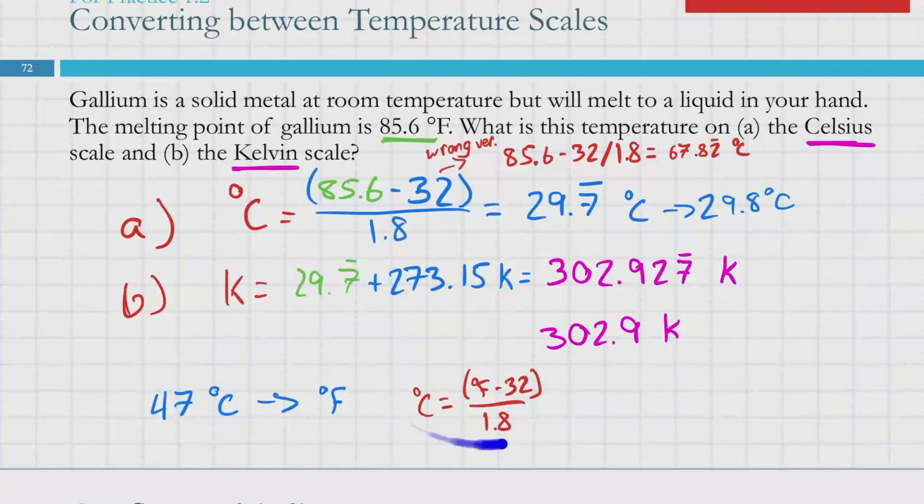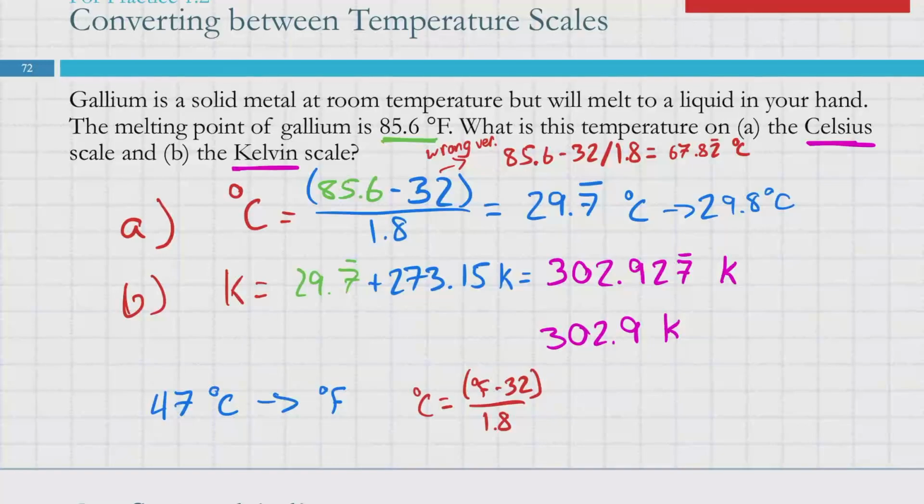So to solve this equation, we're trying to find degrees Fahrenheit. So we need degrees Fahrenheit by itself, and it has to be in the numerator. That means that we have to move the 32 over. We also have to move the 1.8 over to be with the degrees Celsius. Which one do we do first? Do we remove the 1.8 or do we move the 32? We have to move the 1.8 first, and divide.